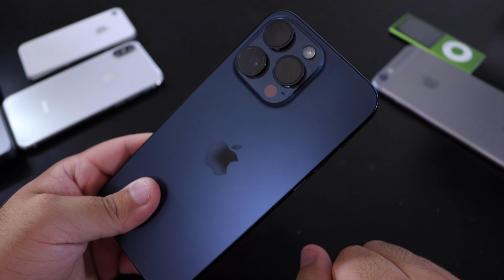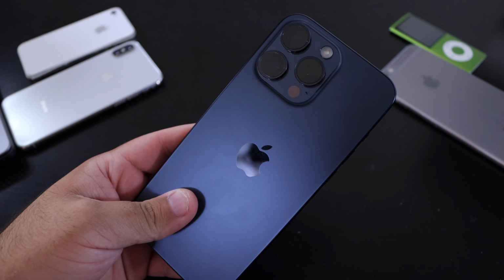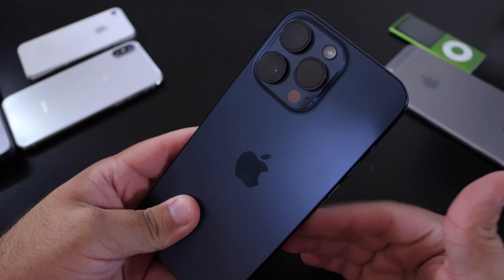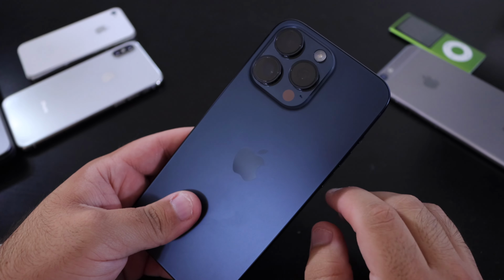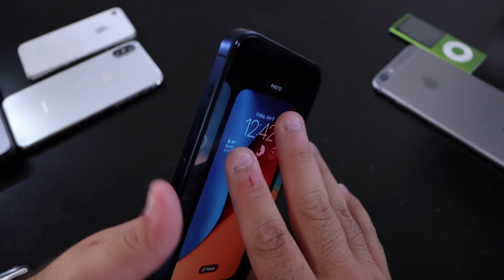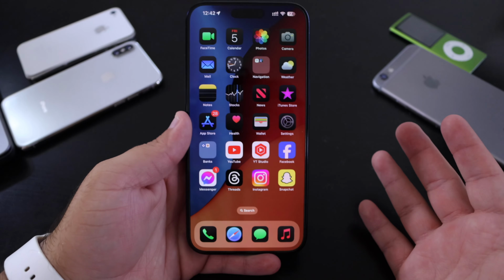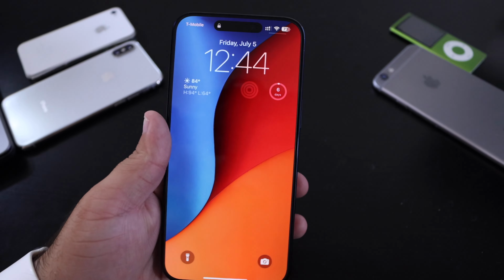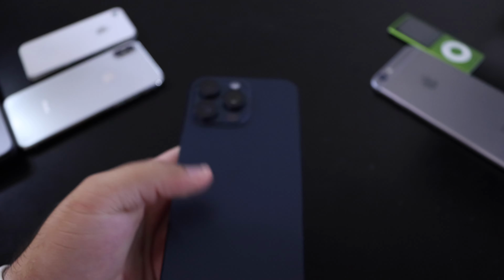And typically it did get very hot here around the processor area. Apple did cool down the phone later on with a software update with the Neural Engine. With iOS 18, it is running a little bit hot to the touch, but not as much as it did before. Apple did fix that issue. Like I said, depending on what you're using it for and what the scenario is, it does get pretty hot. With the iPhone's overall design, it looks very nice, very light.